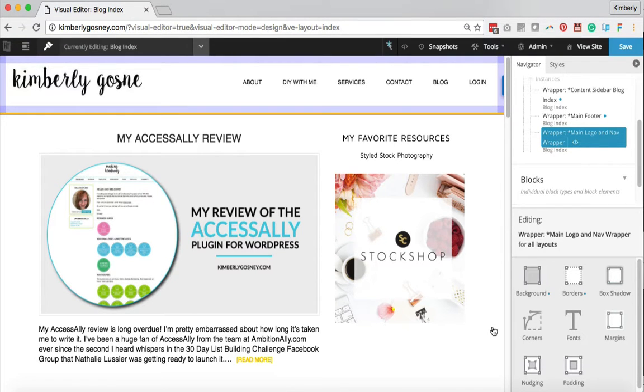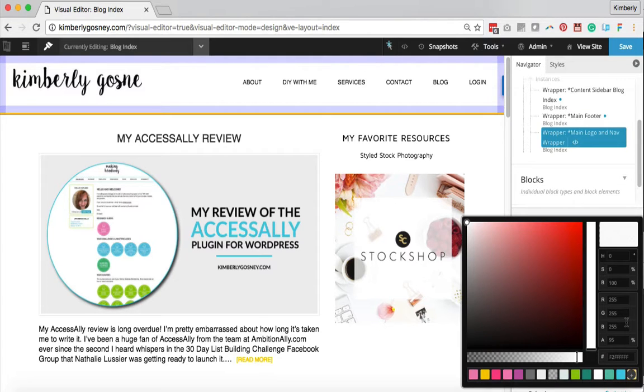And now that that chunk is opened up, we're going to click on background so that we can get into the color that the wrapper is. We're just going to click on the box of the color, and this could be any color. I like to have white menus, but you can do this any color you want. And then you're going to see this bar right here. And the bar is the transparency bar. If you click about halfway in the middle, so if you put your mouse over it and just click at about the halfway mark, that's going to turn that from a solid color into a transparent color.